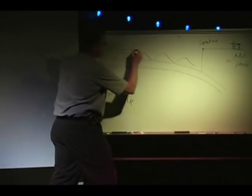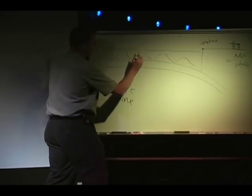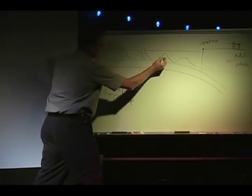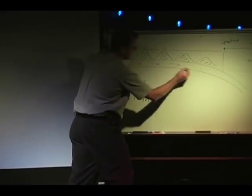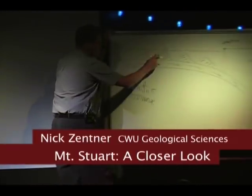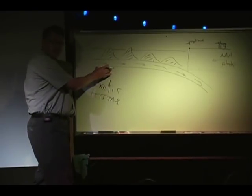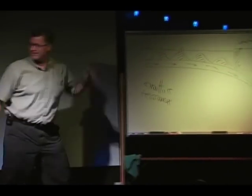So cartoonishly, maybe we can even make some islands here. Cartoonishly, the idea is this. We have these pieces of land that got onto this moving ocean floor. And as the moving ocean floor came towards us and started to dive beneath us, these pieces of land got transferred from the ocean plate, and we smushed it on to the edge of North America. Right? That guy is this guy.